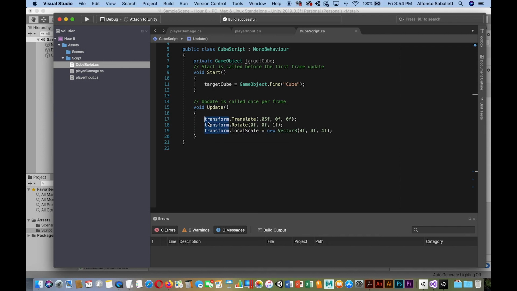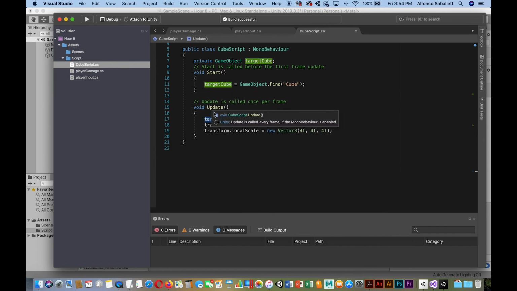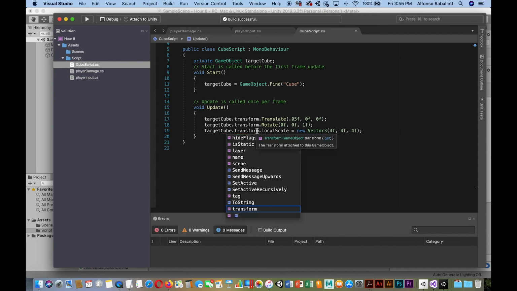So I need to type in targetCube, our variable name. I'm going to copy that, and we need to put it in front so that we can target it. So targetCube.transform, targetCube.transform.localScale, and so on.